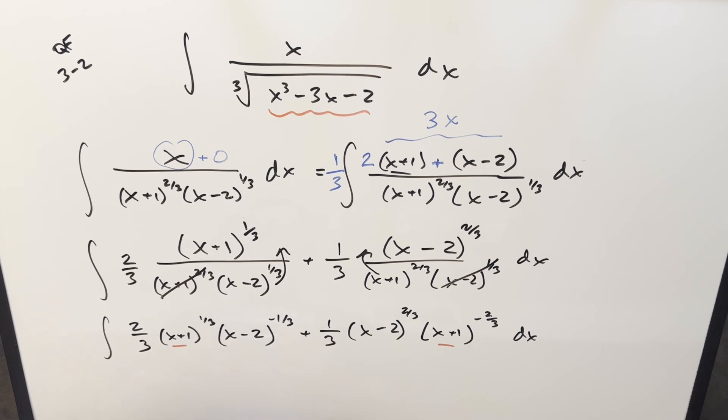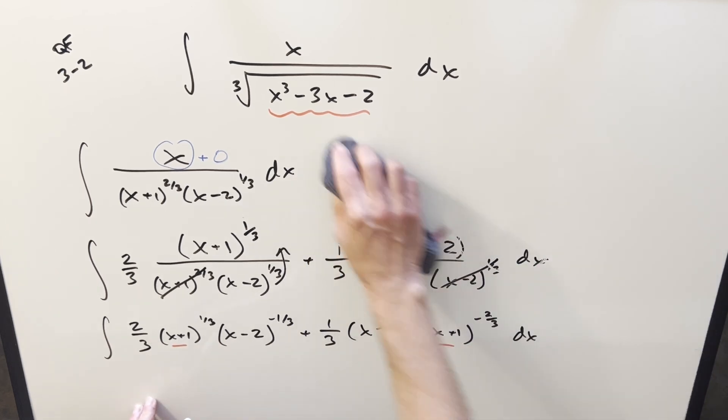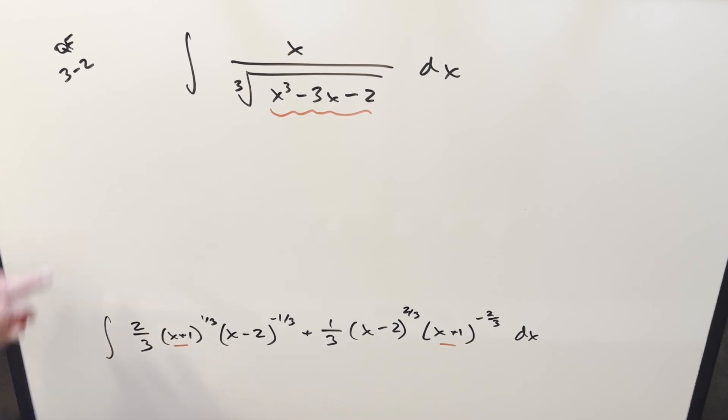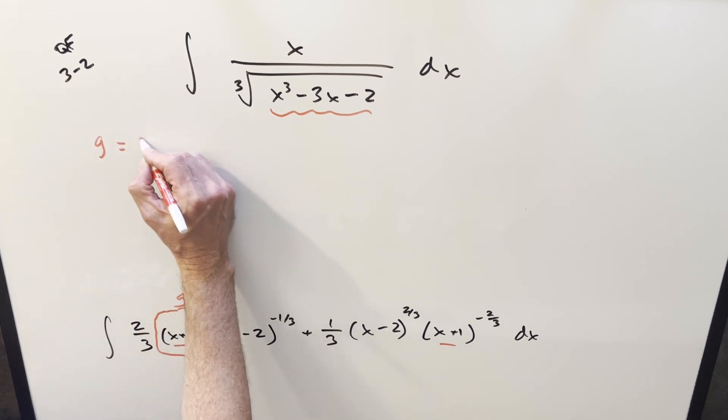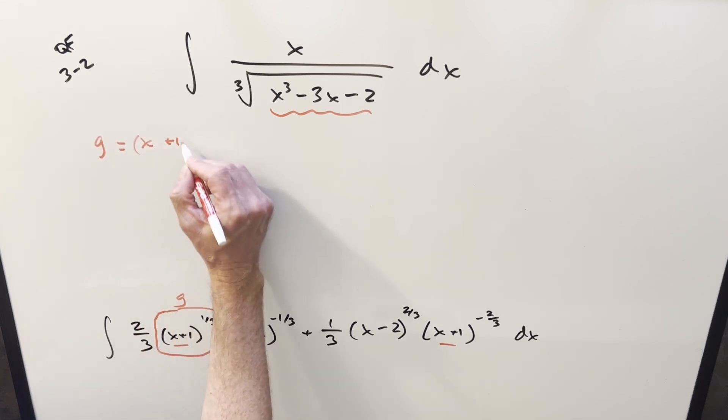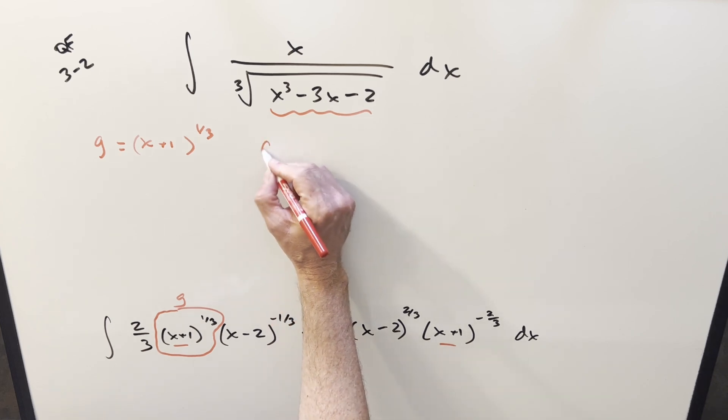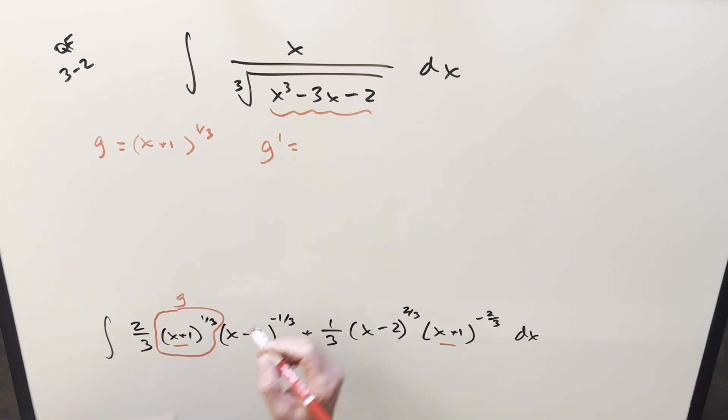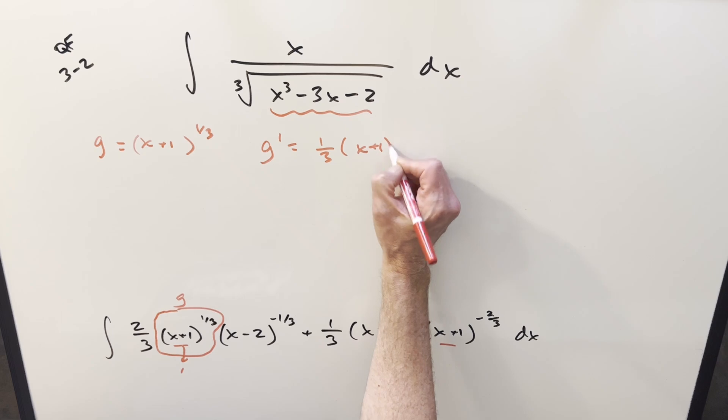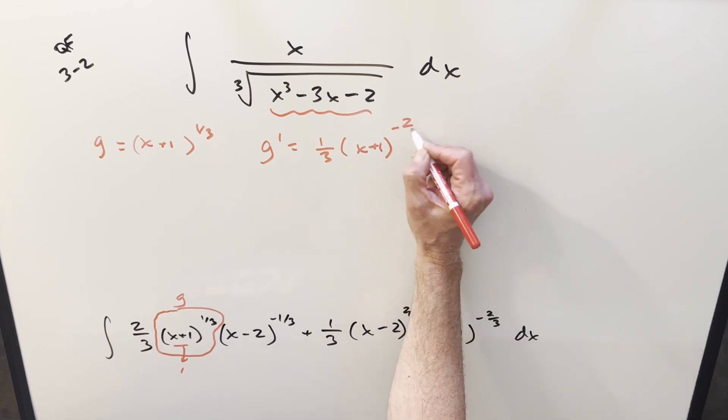So I think this is going to be our starting point right here of finding what the derivatives look like. Let me make a little space. So I'll just do it up here to save myself from rewriting this. But let's take this thing right here and we'll call this a g. So we have g equals x plus 1 to the 1 third. And then we'll take a derivative, find the g prime. First, it's really just power rule, because the chain rule is not going to give anything. The inner derivative is just 1. So do that, power rule, x plus 1, and then we get minus 2 thirds.